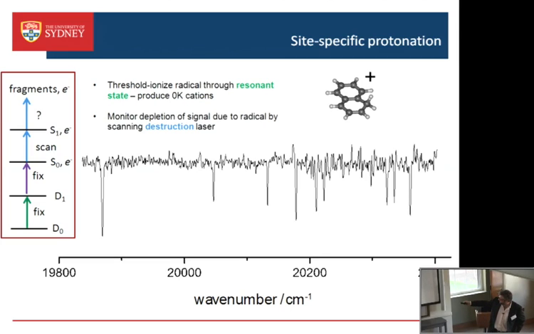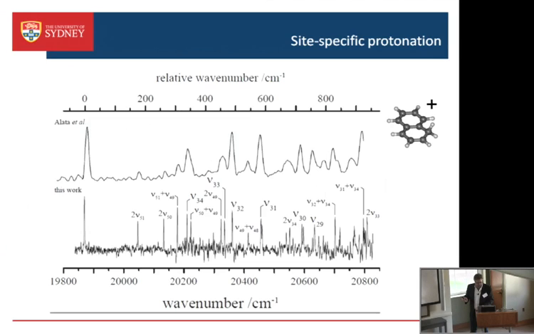And so by then monitoring these ions and then scanning a third laser, so this is like a triple resonance experiment, we can then deplete the ion signal by multiphoton fragmentation of the resulting cations. And so we then sit there, scan away, and we get DIBS, and these all correspond to absorptions of our, if I'm allowed to call it, I want to call it ultra-cold cations, but I think the atomic people probably have taken that word. And because we know that our spectrum is absolutely free of hot bands, we're able to assign it unambiguously.